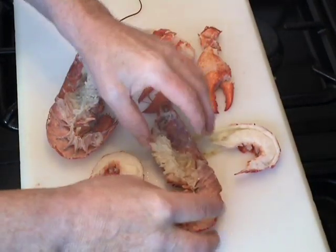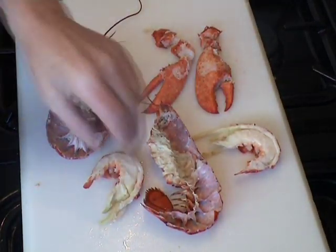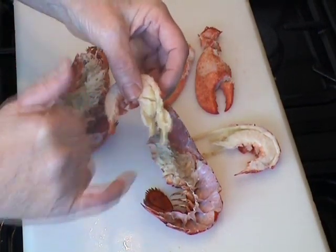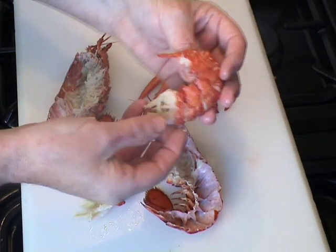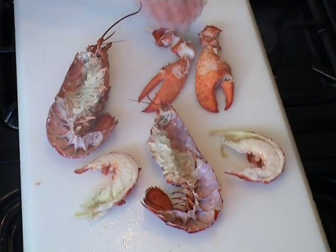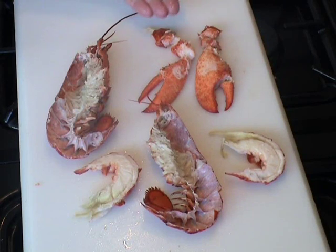Have to be a little bit careful when you handle these. We don't really want to break them. I have the two tail sections of meat. We've cleaned the top. And of course, here are the claws, completely free of bone.